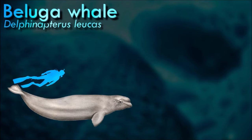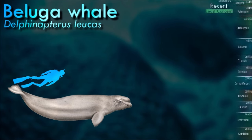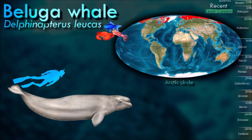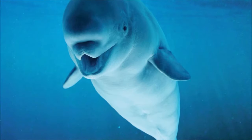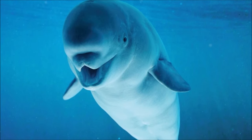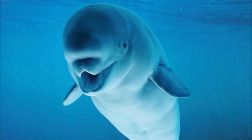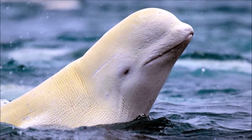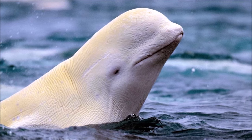The beluga is adapted to life in the Arctic, with anatomical and physiological characteristics that differentiate it from other cetaceans. Amongst these are its all-white color and the absence of a dorsal fin, which allows it to swim under ice with ease. It possesses a distinctive protuberance at the front of its head which houses an echolocation organ called the melon, which in this species is large and deformable. Like many cetaceans, a large percentage of its weight is blubber.